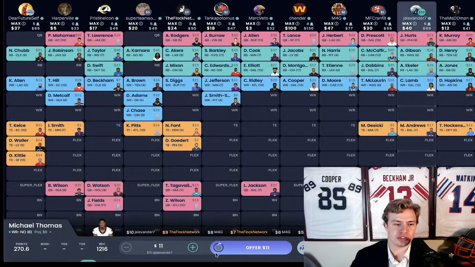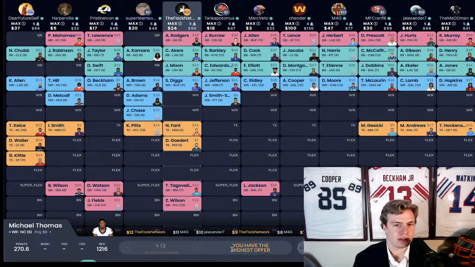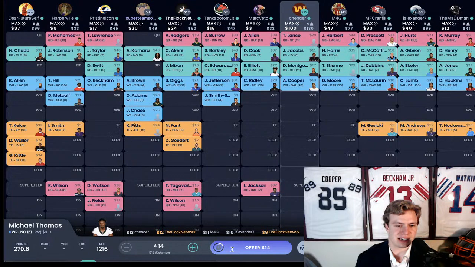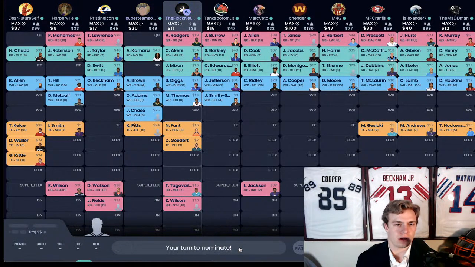Y'all know I love Juju Smith-Schuster, but there's no reason that Michael Thomas should be in the same range as Juju. About the same range as Keenan Allen. Who else went here? Okay, Chinder coming in the last second. We can't let Chinder get Michael Thomas for $13. We'll go 14. We were upset that we didn't get Amari for 13, so we are upset about Amari going for 13. We should be willing to spend 14 on Michael Thomas. Okay, there we go. But we are in a tough spot now.